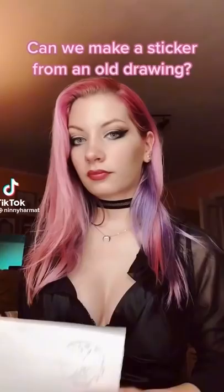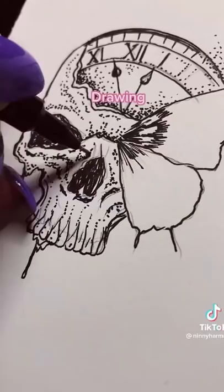Make a sticker from an old drawing? We'll see. Tracing, drawing, tape, cut, tape on top, cut it out. Finished.